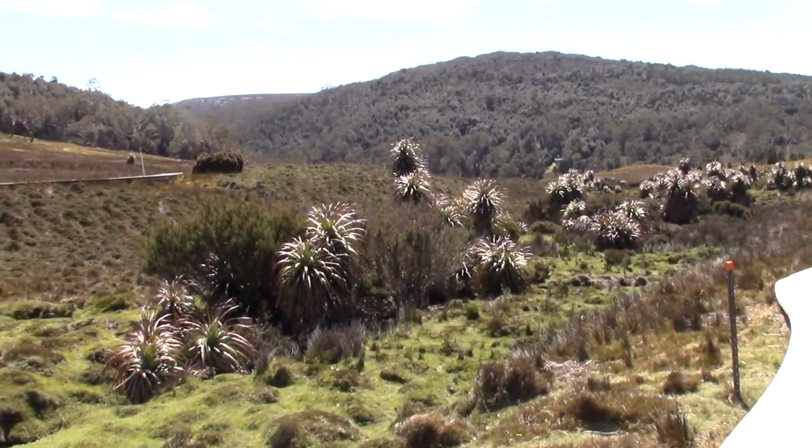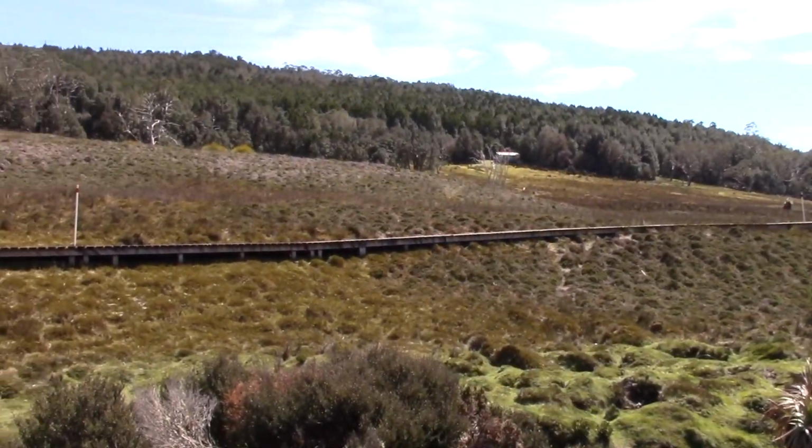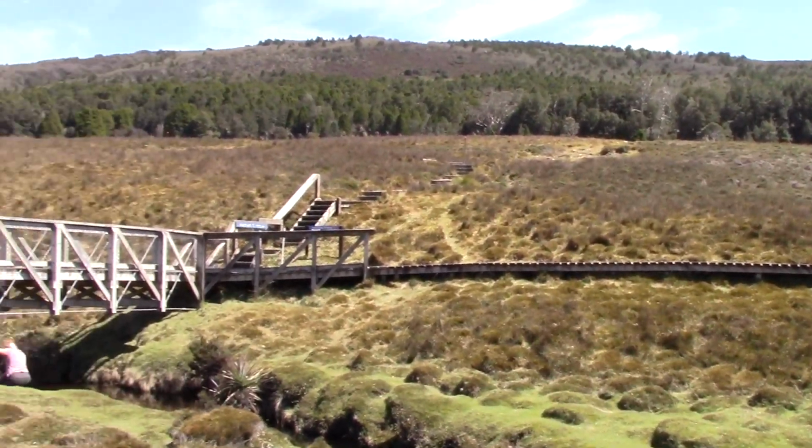Just crossed our first bridge on the Overland Track, and our first water filtering as well. We found out the hard way that one of the fountains there in the visitor center actually serves fizzy water with bubbles in it, like club soda. So much to Petra's dismay, she filled up her bladder with club soda without realizing it, which puts pressure on the bladder in not a good way. So we've stopped so she can filter some of the flat water that one would want for a hiking trip like this.